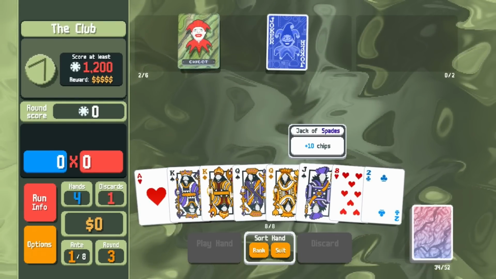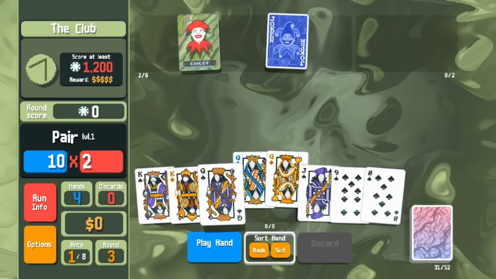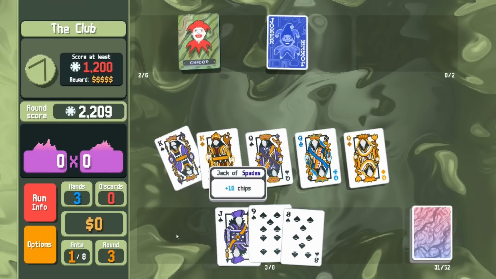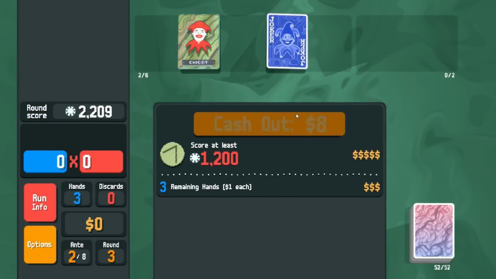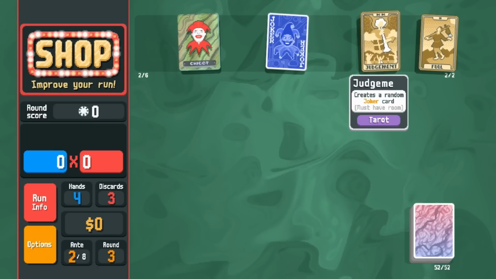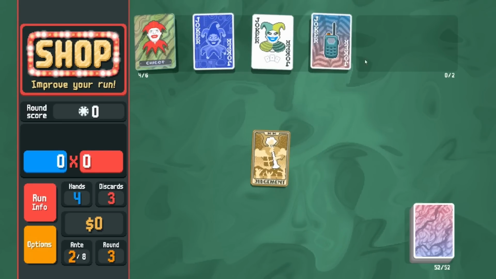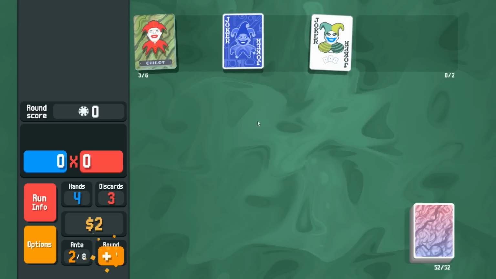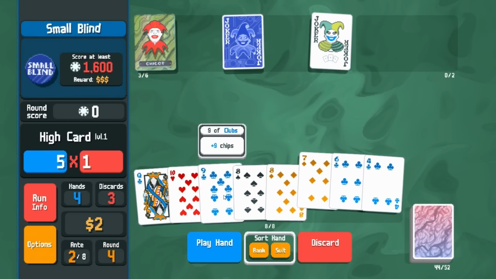Also, why did I do it like this? I mean, at this point we're fine. We're supposed to play a flush there. I just got stuck in the brain rot of the mid-game, where I'm supposed to play a bunch of face card full houses. Nope.